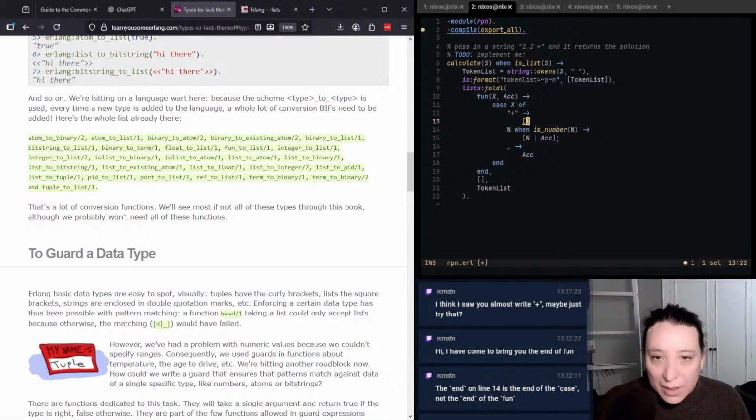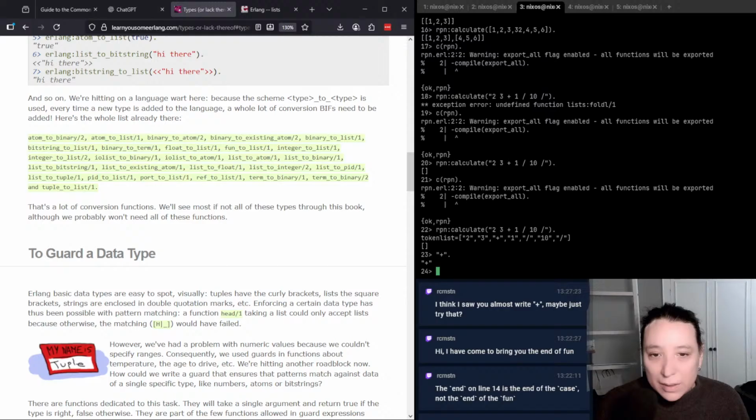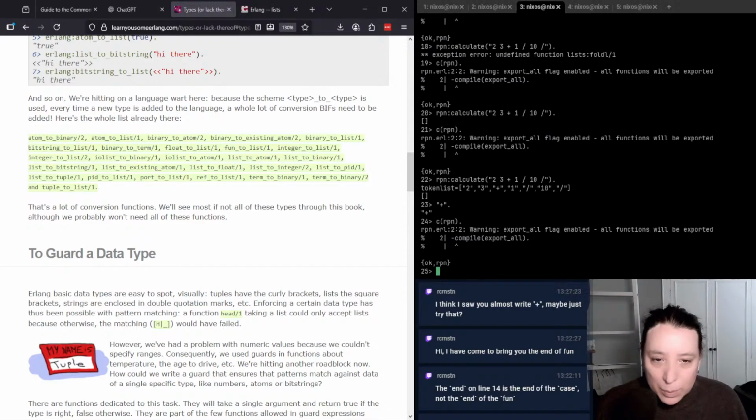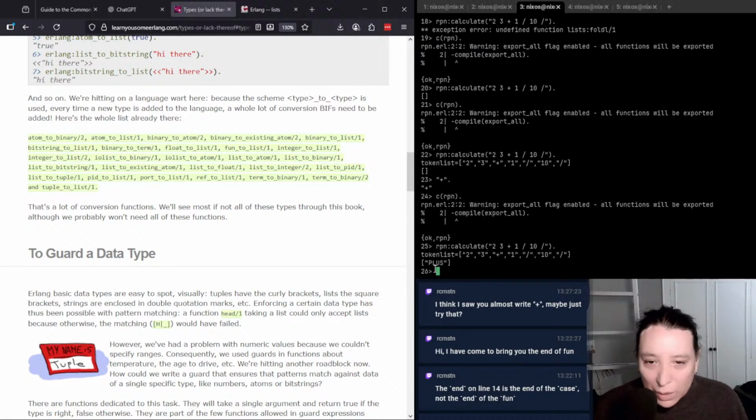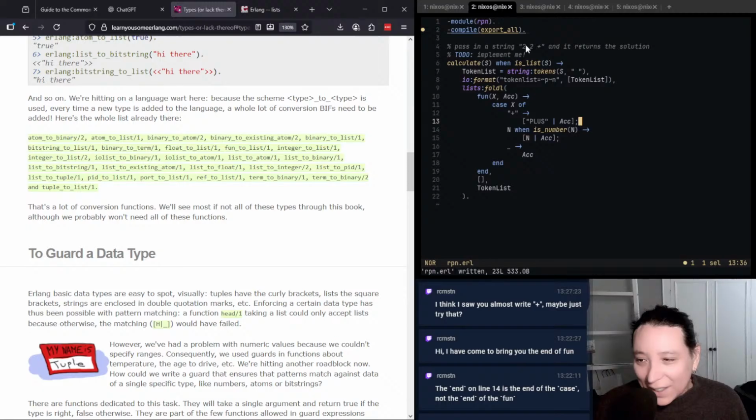So we'll return plus followed by the accumulator. We'll just know that we kind of did something here. Let's see if this works. There we go. We have a plus. And if we add a few more pluses in here, we get plus, plus, plus. Perfect. Thank you. It's going to be my day, I think, where I just don't think at all, right?